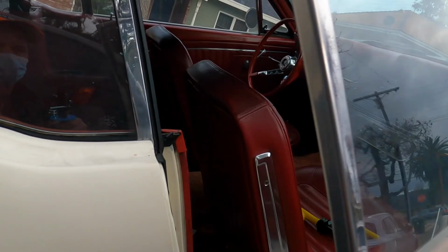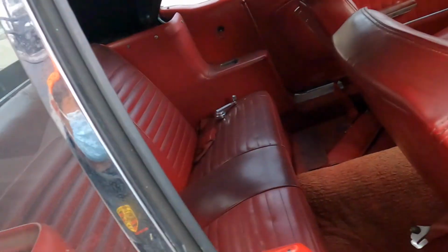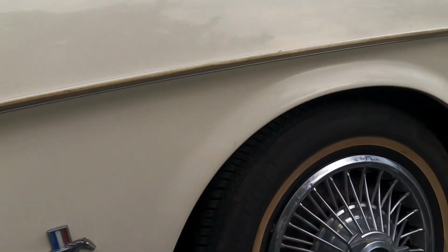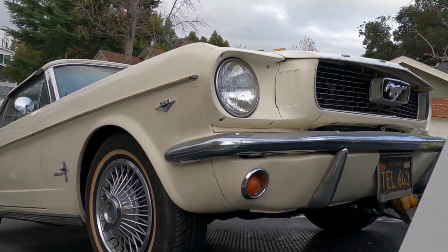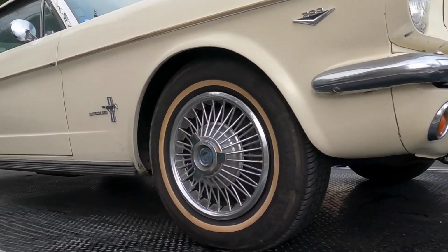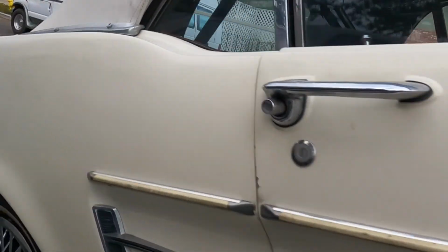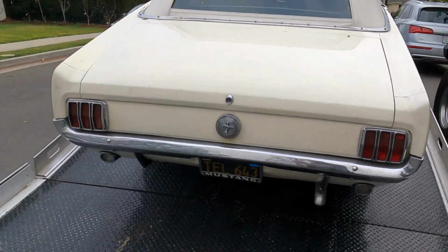There's the interior. How cool is that? Got a bunch of documents with it, and love it. Love it, love it, love it. Day one just became ours.